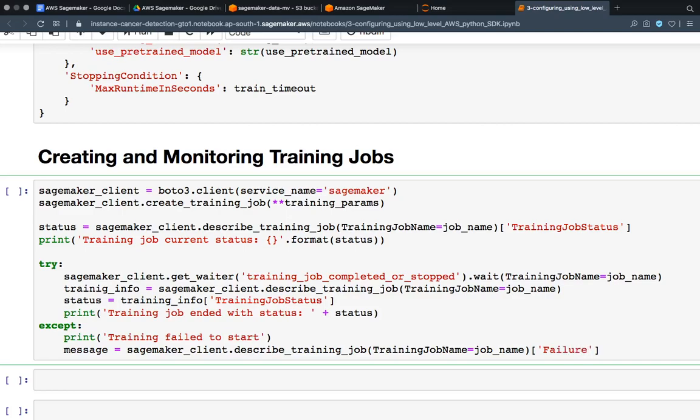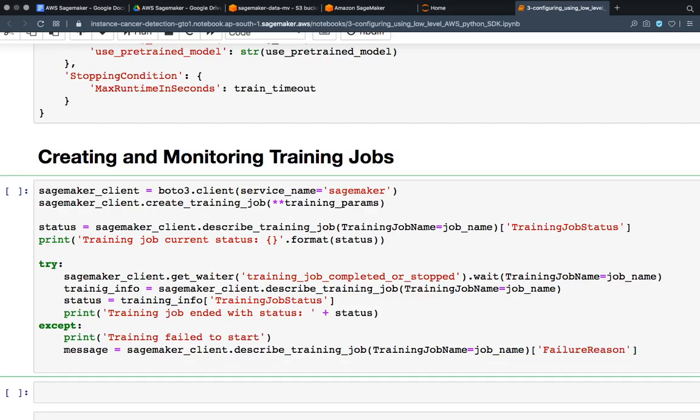Failure reason. Okay, so here it will give me the failure reason, and again we will concatenate it as always. Training failed with maybe the following errors. Okay, and what will be that error?